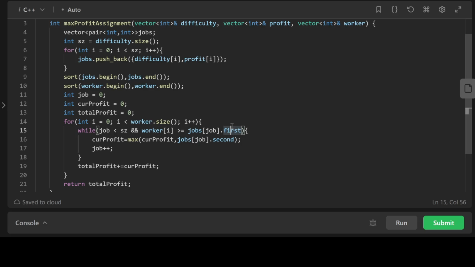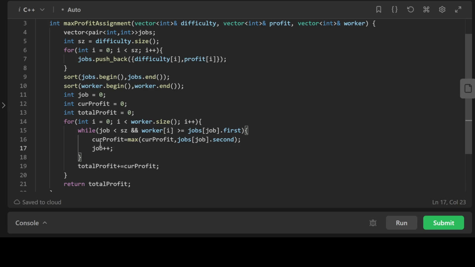If the condition is true, it means our worker can handle the current job. We update curProfit to be the maximum of curProfit and the profit of the current job, which is jobs[job].second. After that, we increment the job index to move on to the next job.